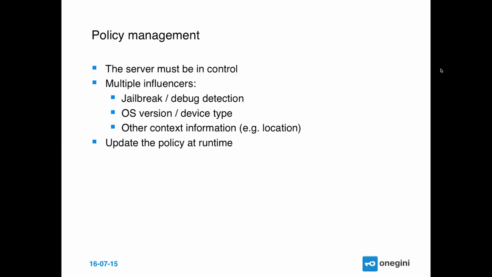Also, the OS version and device type, I already mentioned it a little bit. When there are certain vulnerabilities known for a certain device or OS version, we could actually limit it and say, no, this OS version or this device type cannot use the fingerprint authentication because it's too risky. It has a high risk because of a certain vulnerability. Yeah, maybe if somebody starts implementing the fingerprint itself in the mobile, then you enable it for all the versions for the mobile app itself. Exactly, you don't have control. And now you get more control. Yeah, you actually can decide when you want to enable or disable the fingerprint authentication.